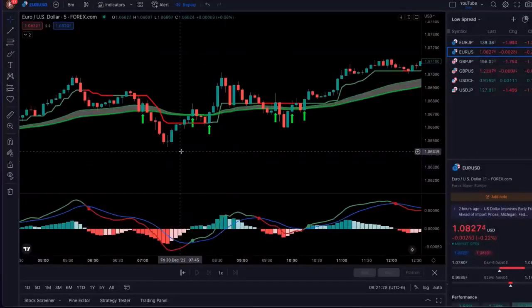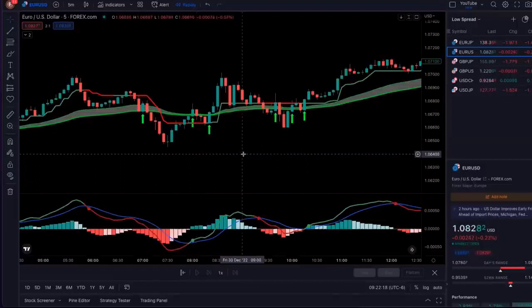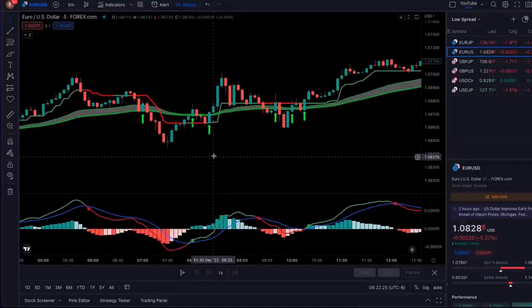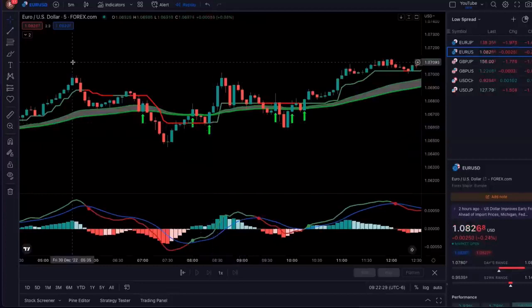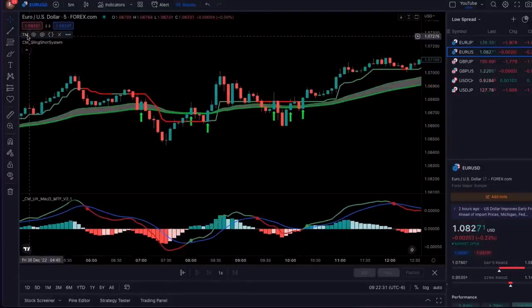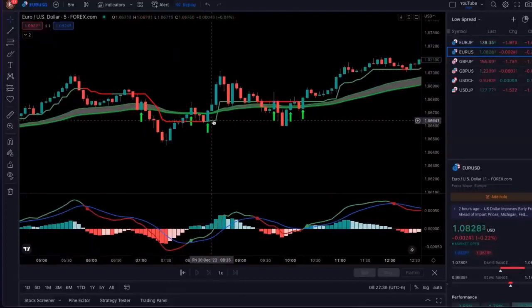Now that the indicators are set, let's go into the actual trading strategy, the scalping trading strategy. But first, for this strategy, you need 4 things to align, okay? There are going to be 4 rules for long and short. So first, we're going to go into the long trading strategy. So step 1, number 1 thing, you want this line to be green, right? The first indicator that we added, the Trend Magic, you want that line to be green.